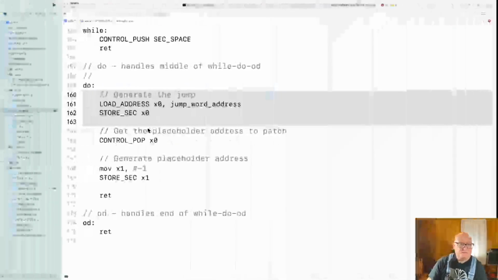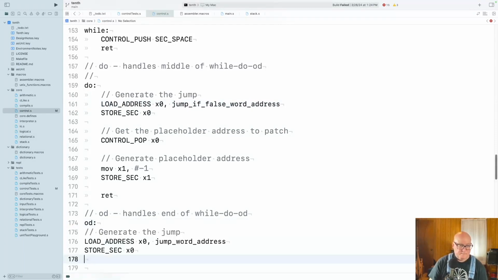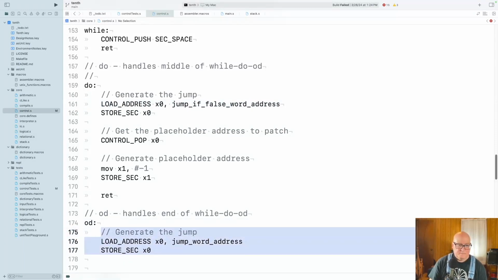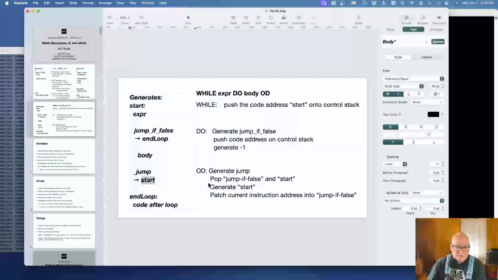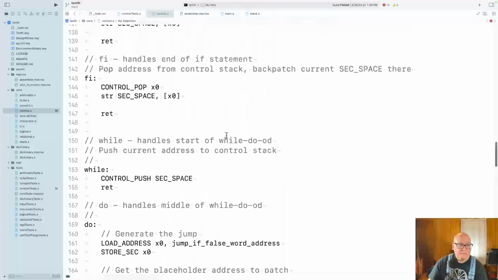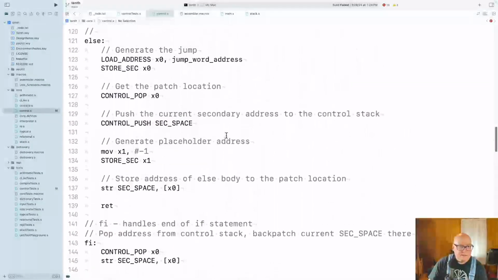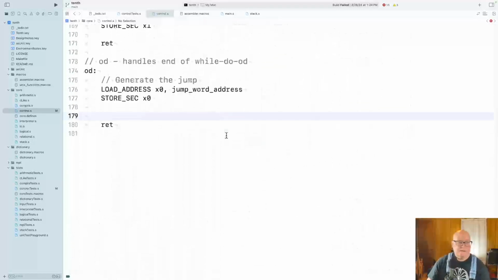Yeah. Okay, so this one gets a jump. Then we got to do a control pop. And that's kind of like... Well, no, it's not. Okay.